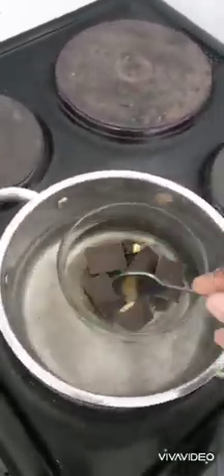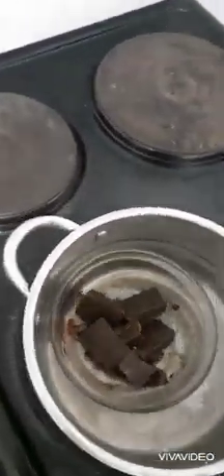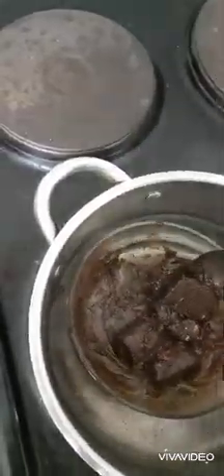I'm going to be using water to melt my chocolate, which is basically called tempering. This really does help to ensure the amount of heat transferred to the chocolate is not excessive, which is ideal for tempering. It's one of the most recommended methods to melt your chocolate. Control the heat of the water — it doesn't have to boil, just hot enough to warm the fondant. It doesn't have to exceed 37 degrees.